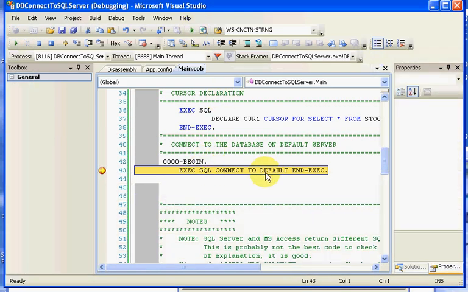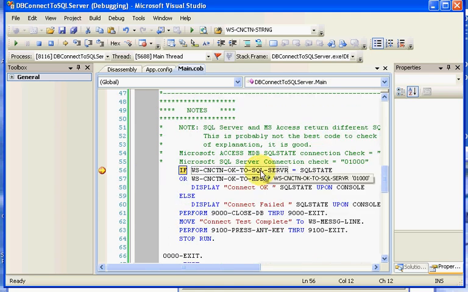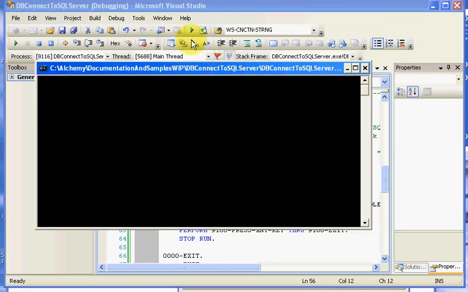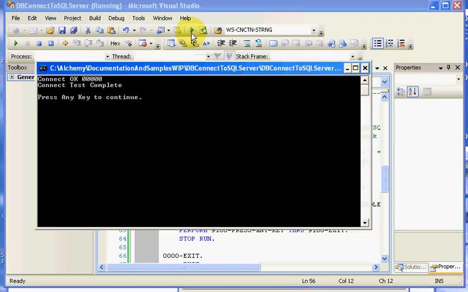And as we animate through the code, we're at this particular line, pressing F11. Notice how quickly it responded back. Since it's Microsoft Access Database, our SQL state gets returned as a 0, so we're all good. And we'll bring this down and we're going to say run. And there you go, your test completed okay.